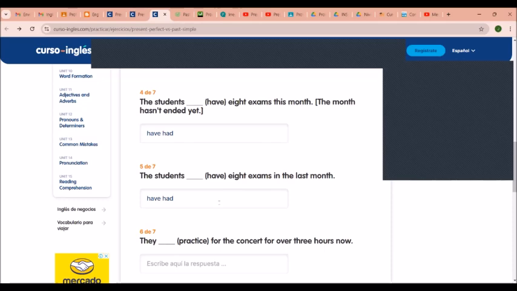All right. Think of it as a period. If you don't have the preposition in or since, then no, we will not be using present perfect. If it's by itself, we use had. But if we see in the past month, we're talking about the period. Another way of saying this sentence would be the students have had 8 exams over 30 days. Over the last 30 days. But we'll do that next week when we look at adverb phrases.